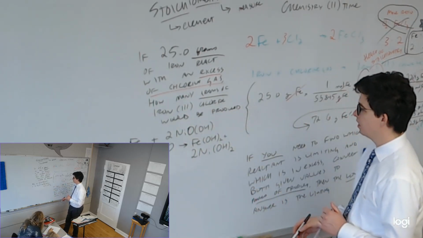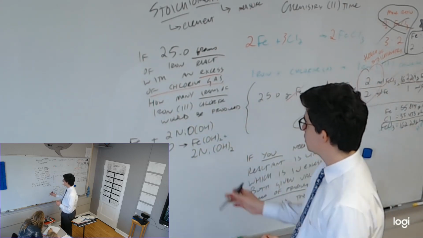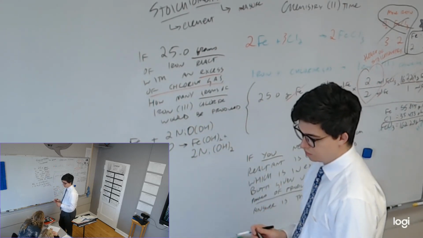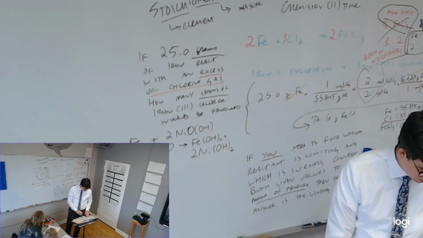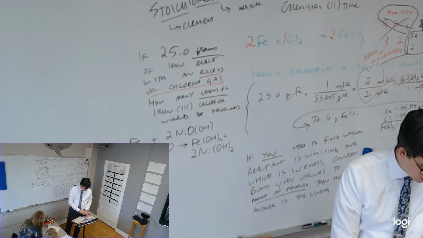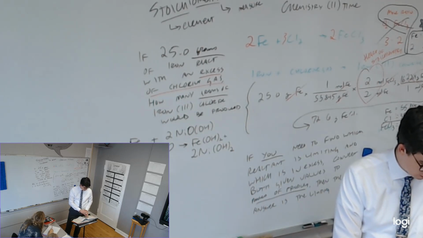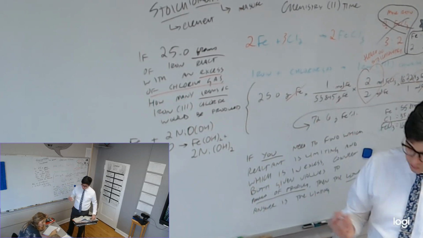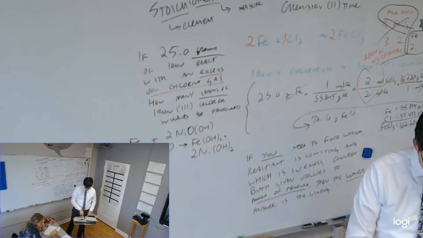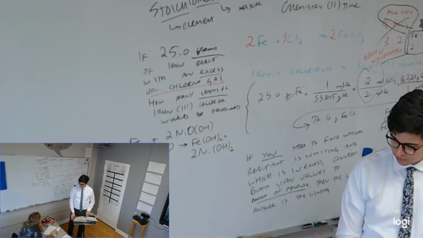Okay. We're not going to worry too much about that, but these have the coefficients in with them, so that's good. So do we need to balance it? No, it's already balanced. But it gives us two givens. It says how many moles of iron 2 hydroxide is produced when 5 moles of iron and 8 moles of nickel oxide hydroxide react. So we have two givens. Yeah, we are doing the excess. That's what we're doing right now.